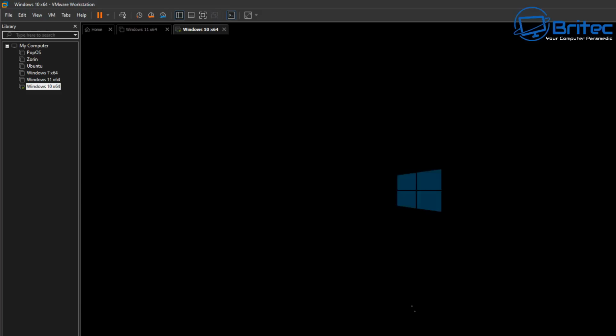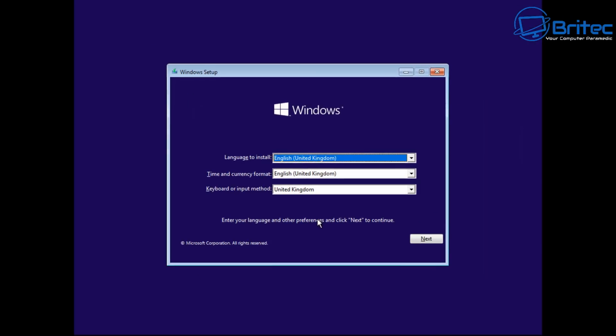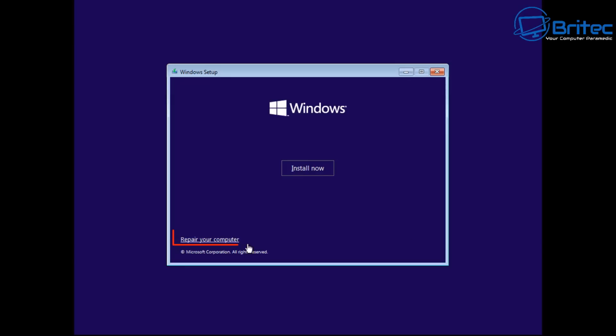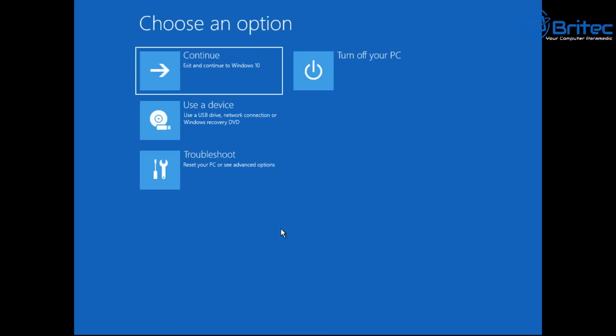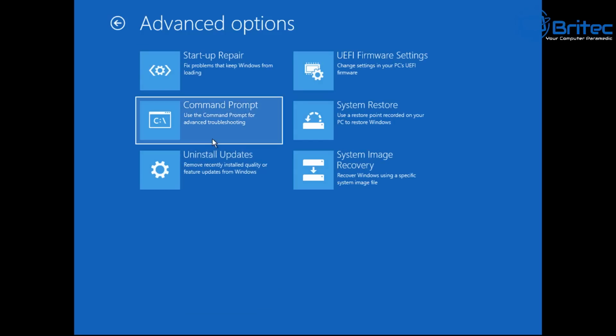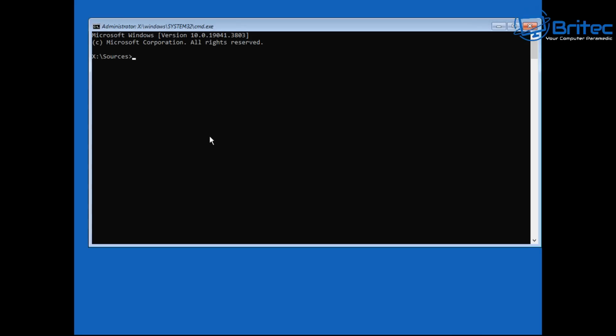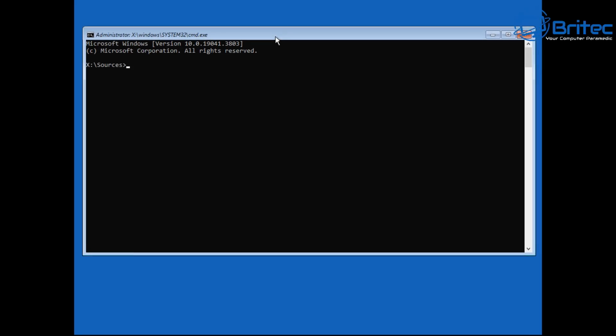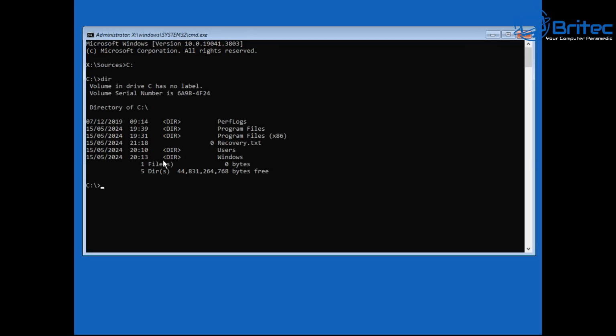This will load up. Just be patient here. And once this gets to this next step, this is the bit where we need to go next. And now make sure you click on repair your computer. Click on this one here, and this will take us to the choose an option. So we're going to go troubleshoot and then go to command prompt. Once you're inside command prompt, a little box will pop up here, and we need to now find our drive. So I know our drive is C. So let's go ahead and type C: and push enter, and then type dir, and you should see this is our Windows drive.